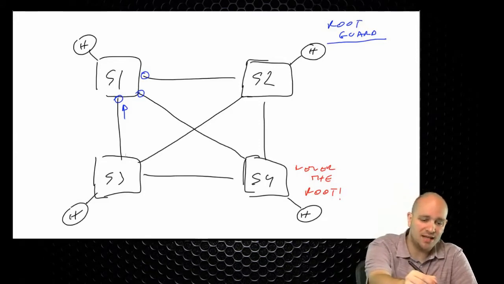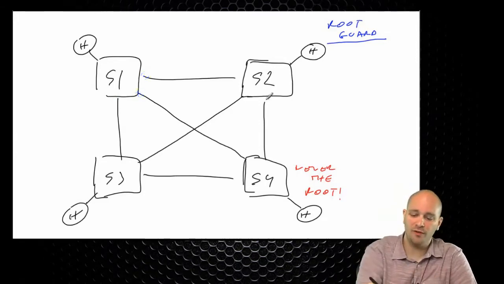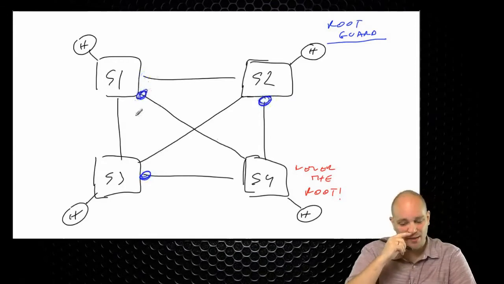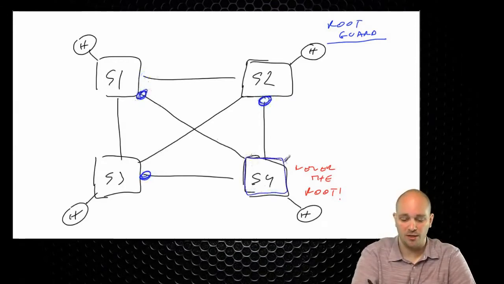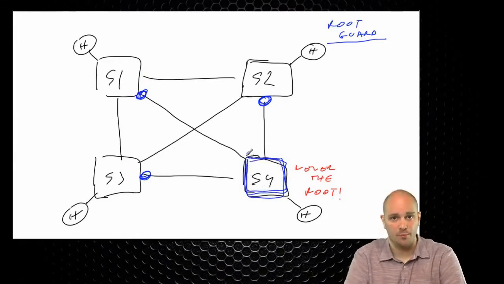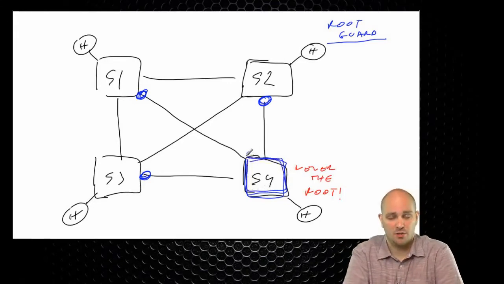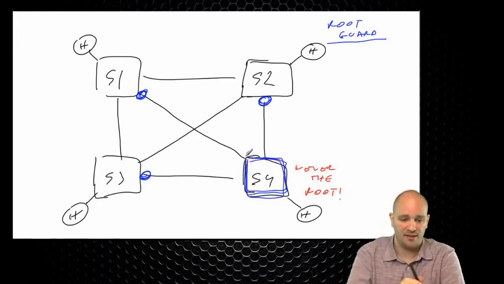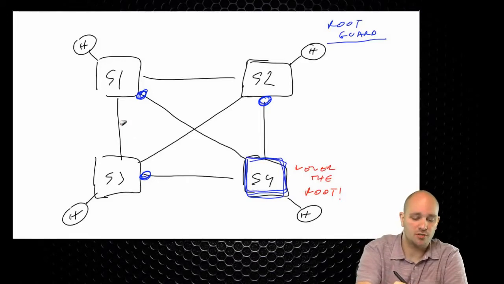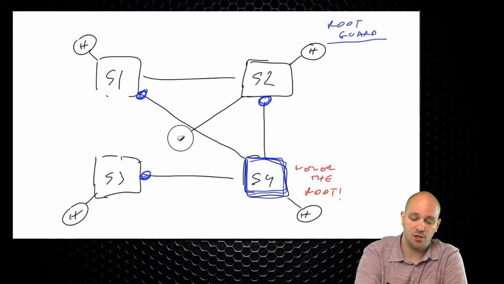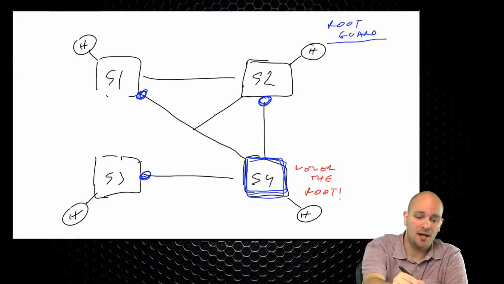So we can use that feature and configure it on this interface here, on this interface here, and on this interface here. Which basically means if switch 4 claims to be the root, we are actually going to disable the port facing switch 4, and we are going to isolate our switch 4 from the rest of the network. Perfect solution, I should say. This link fails, and this link here fails. Now, let's see what happens here.